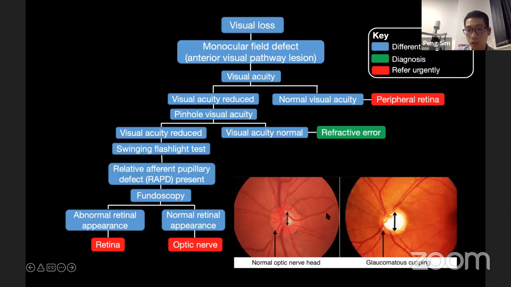In this case, I've shown you a picture of glaucoma where the nerve appears to be cupped. You will see this clinically by a large cup-to-disc ratio, the cup referring to the central hole here, and the disc referring to the outer circle. When this ratio is approaching 1, that's not a good sign.